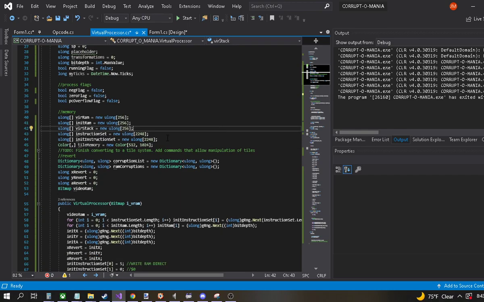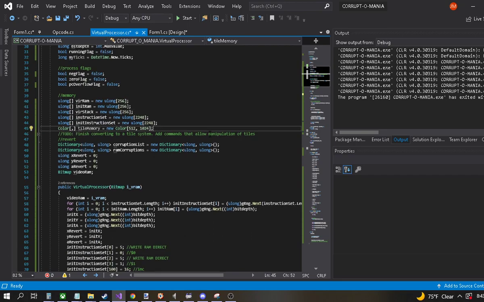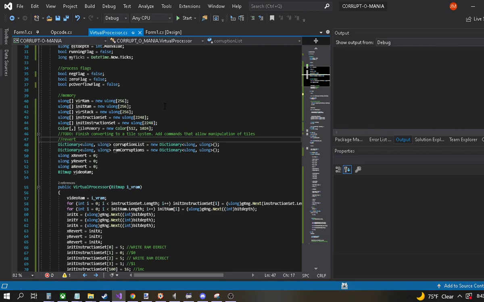And here is the start of my tiling. I'm not even close to done with that. I have to change how everything draws, and here's my to-do to do the tile system. Briefly, I can go over that real quick. Let's run my program too, and get a little bit of a feel for it.